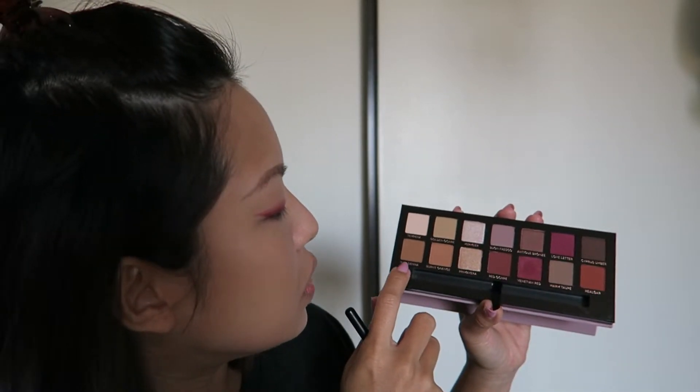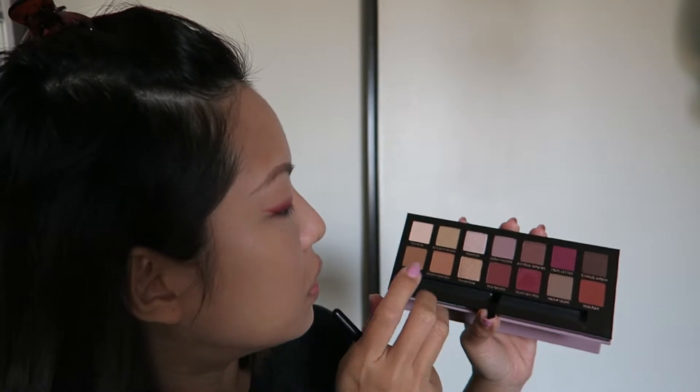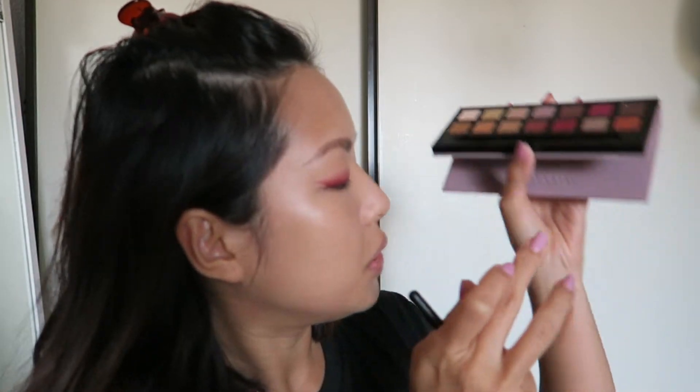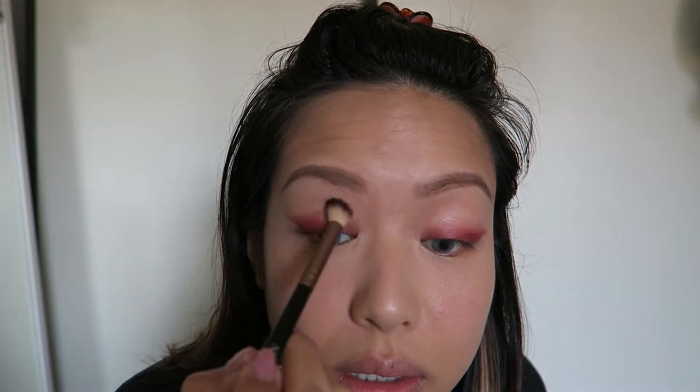Before I put anything on my eye, let me swatch it. I'm choosing between raw sienna and burnt orange. Oh my gosh, these colors are incredible — burnt orange is amazing. I'm going to do raw sienna because it's not as warm; it's a little less orangey. I'm going to put raw sienna all over this fluffy brush, just go in once and tap off because this is really pigmented. Start blending — wow! I only did one little dip and a tap off and that looks nice.